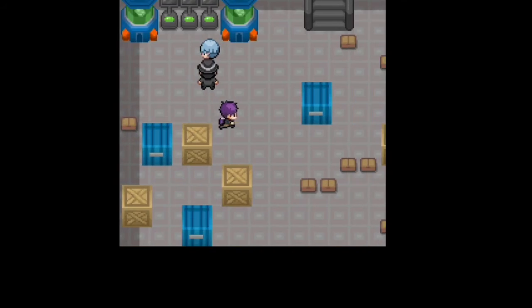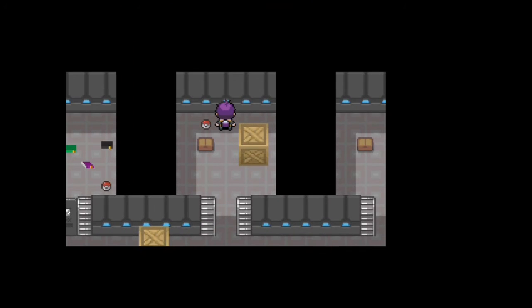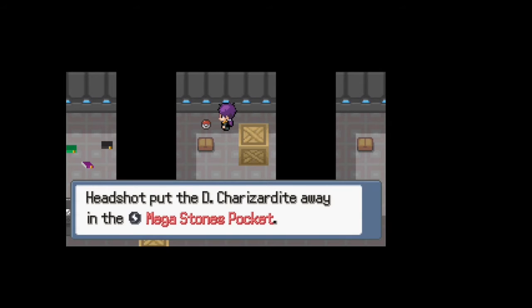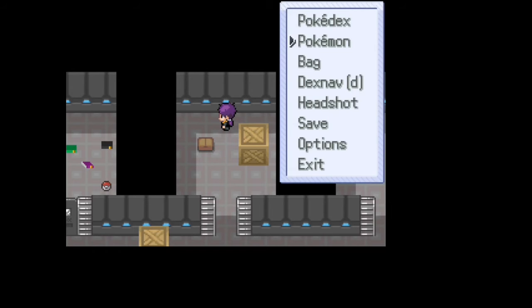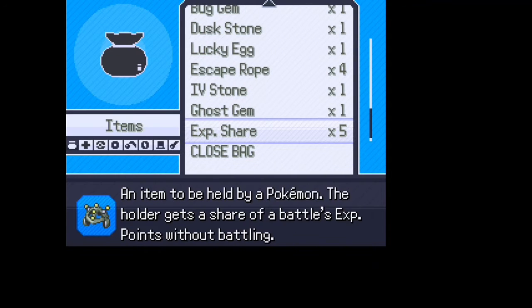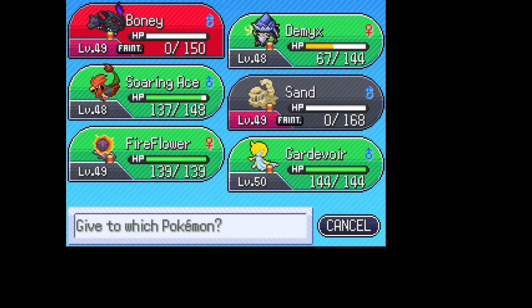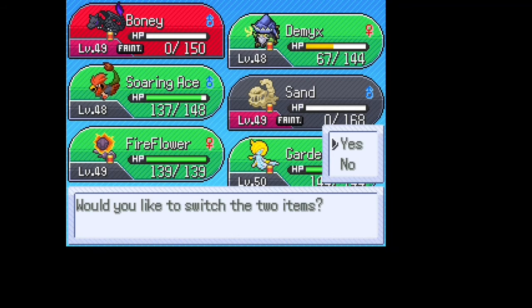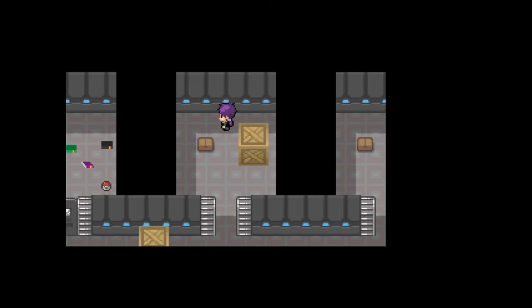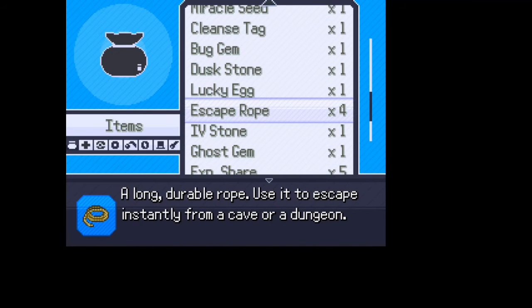Did he heal a Pokemon? He didn't heal a Pokemon. That's an item. Oh! There was a Charizard vibe! Oh my god! Or is it Mega Stones? Delta Charizard I. Can we use an escape route to heal? We cannot use an escape route.